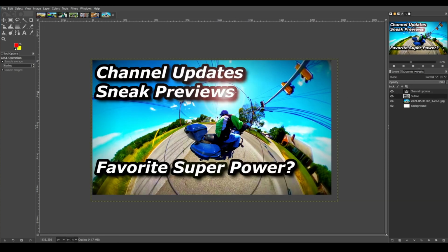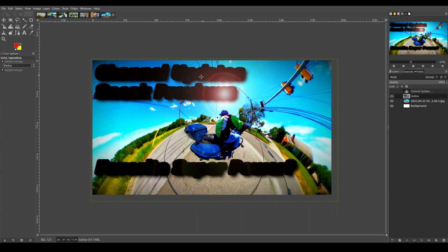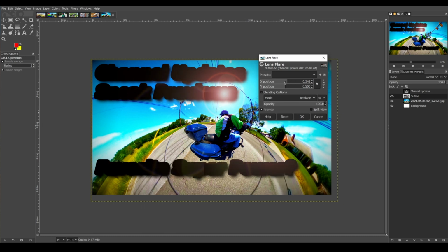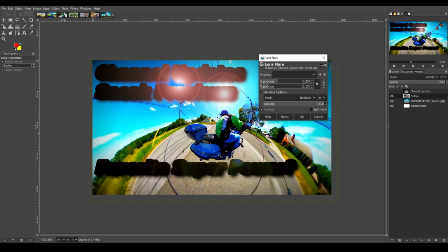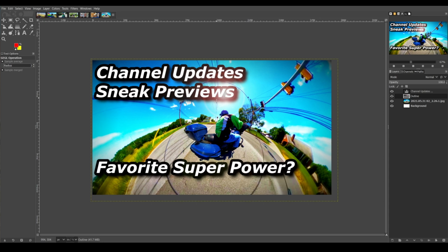And then on something like this, I added my text and its outline. And in the outline for this, I added a lens flare because the sun in the original image is right there. So to sort of match that, in my outline layer, you can see the lens flare, and that's just filter, light and shadow, lens flare. And then it lets you move it left and right and change its opacity and size. So you choose what you like, and then when you apply it, it looks like the sunlight is coming through that. So that's pretty neat.